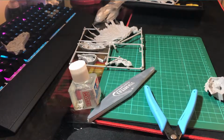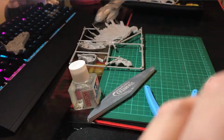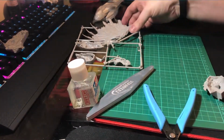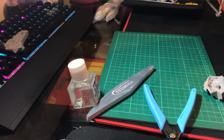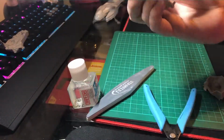Okay, it's like mea culpa, because I've just realised that if you scroll further down that page I was showing earlier, it shows you exactly where to stick all the hands on the wings. So, sorry. So I'm going to go do that now.